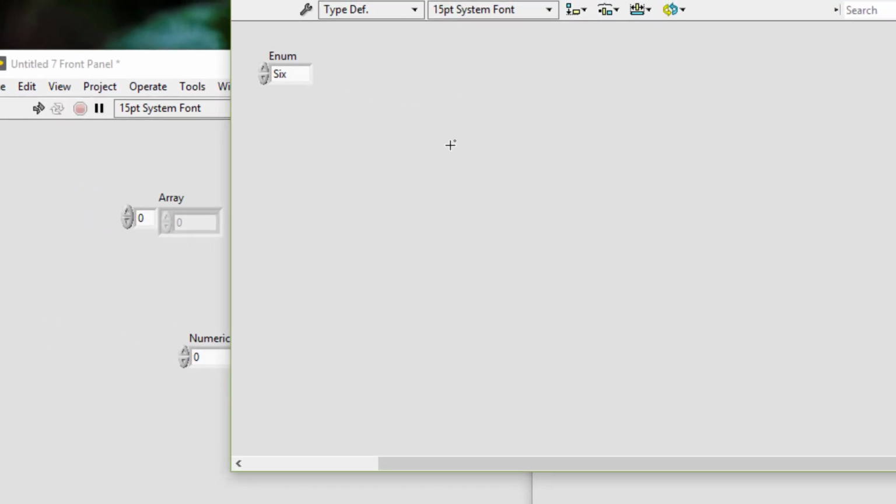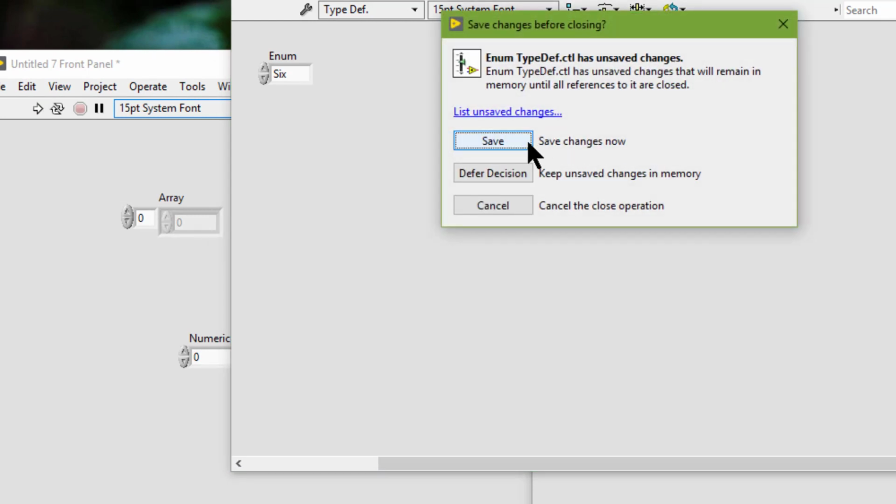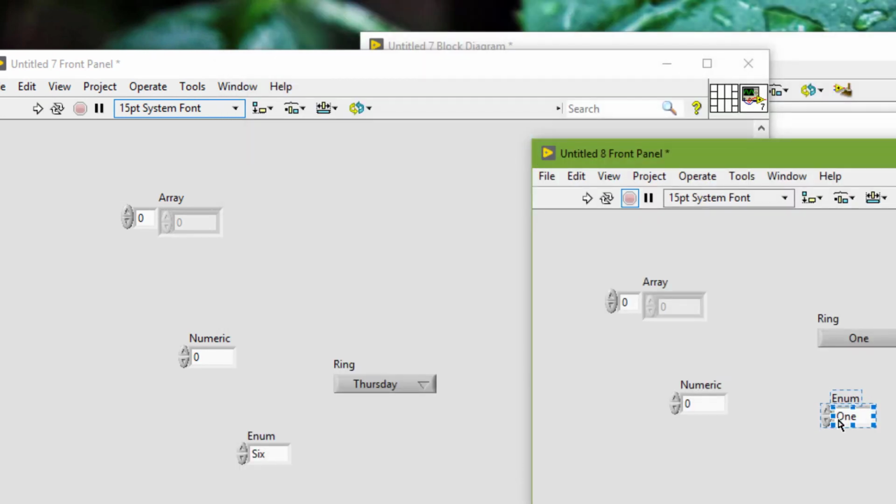For example, let's change 3 to 6, and you see the VI is broken. So if I save it, then you will see that 3 is no longer there, and I cannot make any changes to the text in the instances.